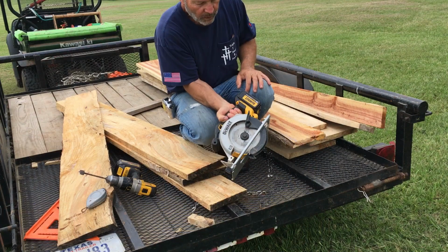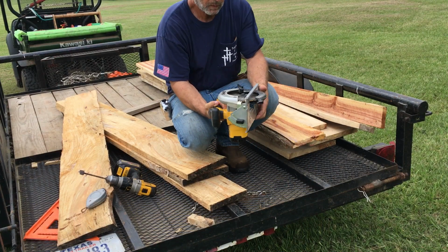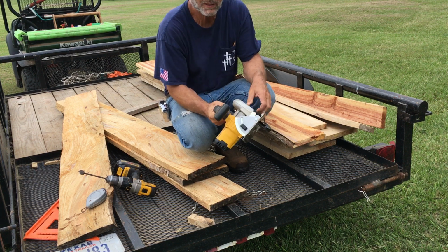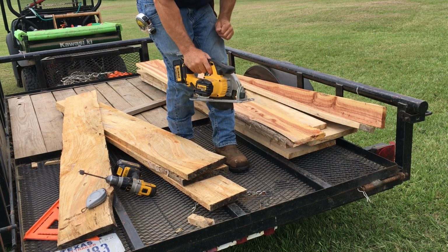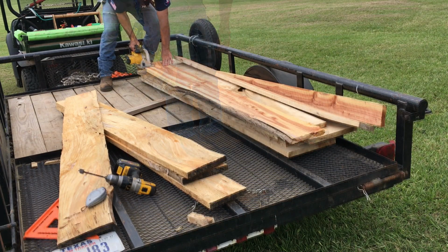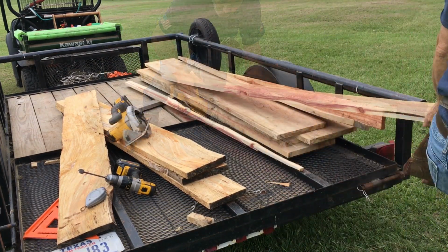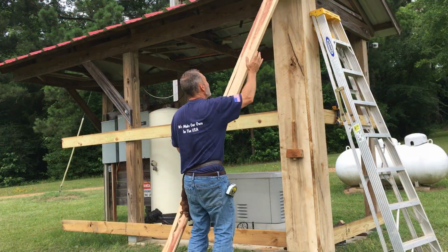This DeWalt 20 volt, it's a 6.5 inch circular saw, very handy on remote jobs, and also it's going to serve well as an edger for my sawmill lumber. Boy, that cedar smells good.